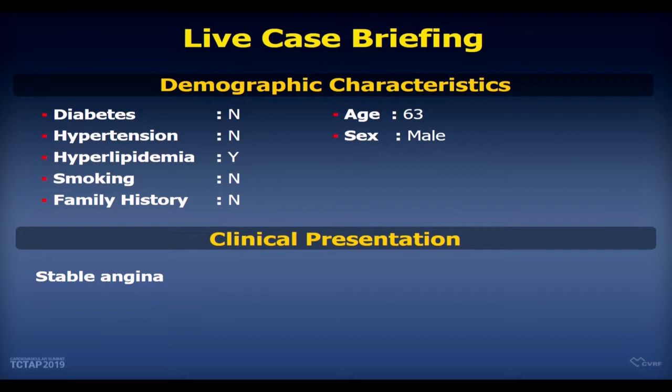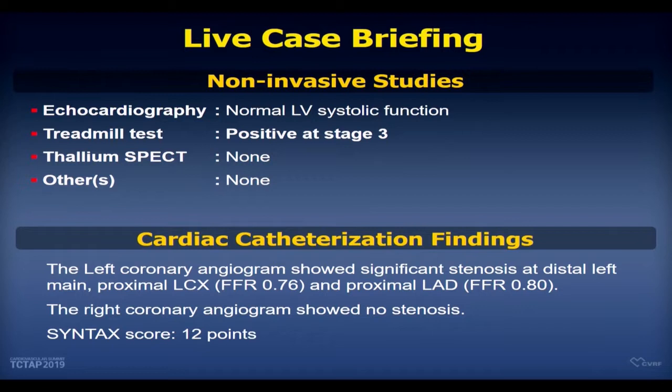His echocardiogram showed normal LV function, and his treadmill test was positive at stage 3. The left coronary angiogram showed significant stenosis at the distal left main and proximal circumflex. We checked FFR, which is 0.76, and we checked FFR proximal to the LAD. FFR is 0.80, and the right coronary angiogram shows no lesion, and his SYNTAX score is 12 points.